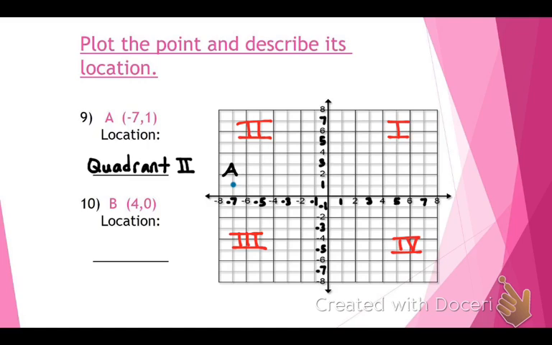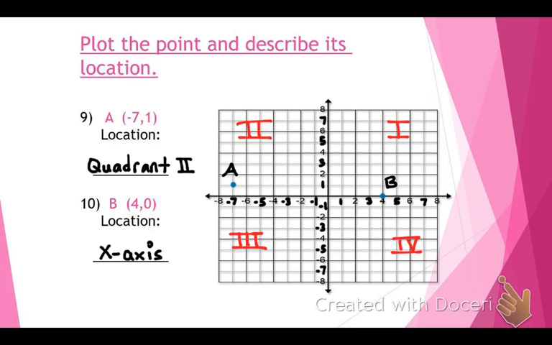Tell me, guys, is he going to do X and Y first, or X first, or Y first? X first. Okay, so he went over 4. Now he's going to go up or down 0. So show me exactly where you're going to be. Okay, he did not move off. Plot the point. Some people just leave a dot there. Don't just leave a dot. Tell me that it's point B. And then where is that at? The x-axis. Excellent job. Remember, if it is not inside of a quadrant, if it lands on the x-axis or the y-axis, please actually tell me that is the location of it.